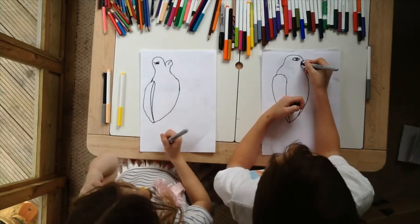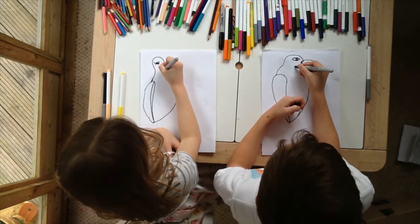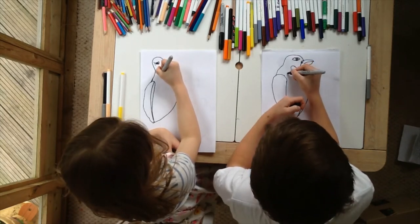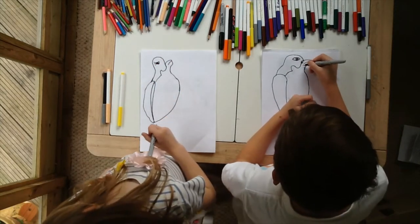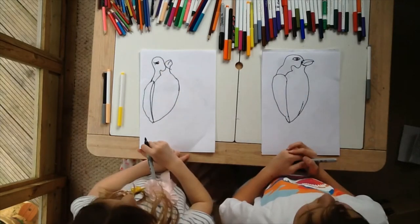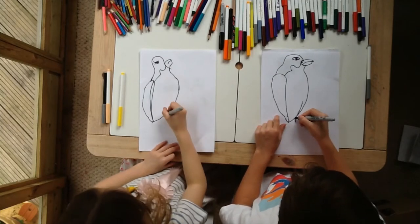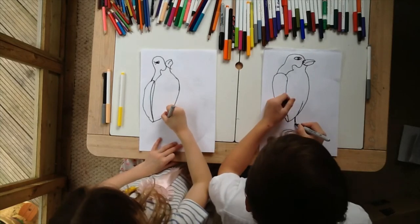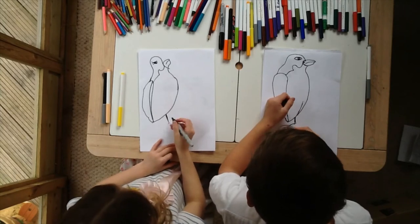Now we're gonna start from here. I'm gonna go down, around, and then back into the wing. And then we're gonna draw a line to just break it off. Looks weird with that. Okay, now we can draw the feet. I never asked to draw the feet. Yeah, I know, but. Then we're gonna draw a curve backwards.